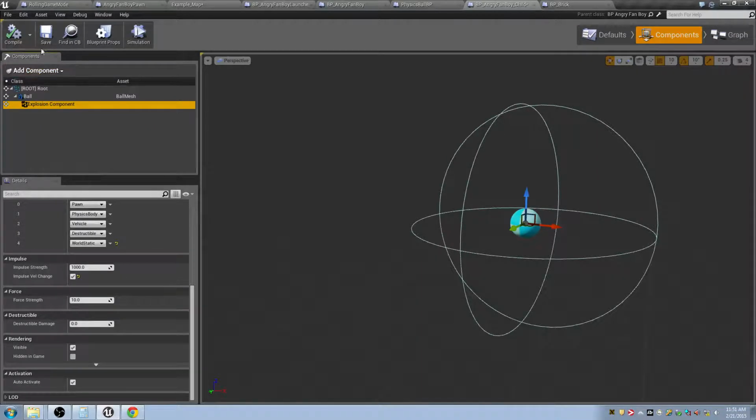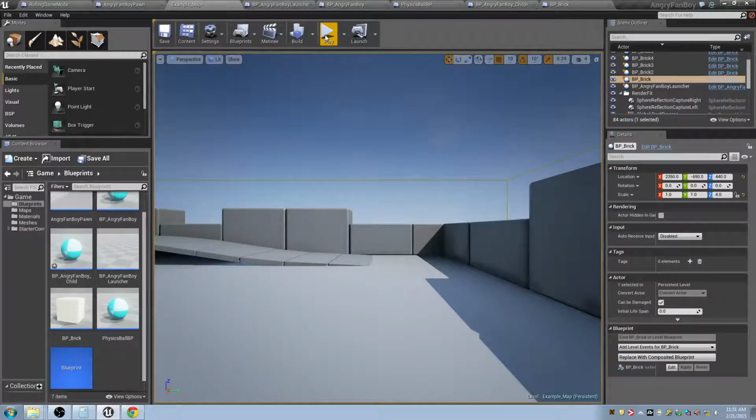Mine's not doing anything. Make sure your ball is set to auto receive inputs on player 0. Go to your defaults, go to your components. You might not have enough force strength probably. If you click that checkbox, that'll do a lot for you. That'll change it so that you move 50 meters a second. Do I need to change this? No, that should stay the same. Go ahead and play, and did you change it to spawn this guy instead? Yeah. Okay, that's working. You just didn't have enough force before.